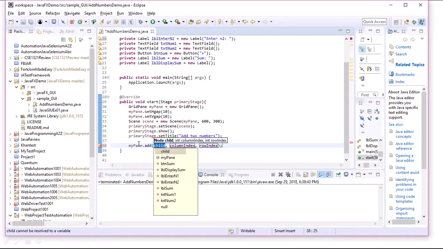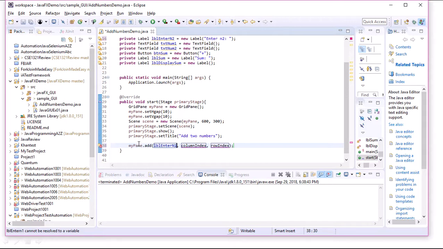I need first lblEnterN1, and then its position, which initially should be 0, 0, that means column 0 and row 0.